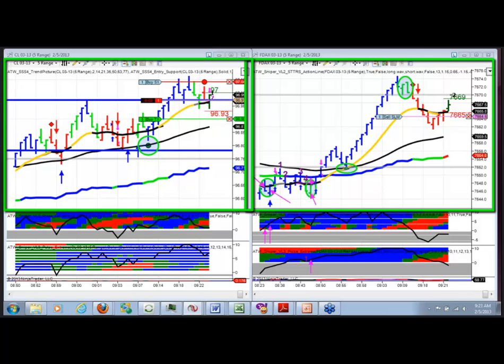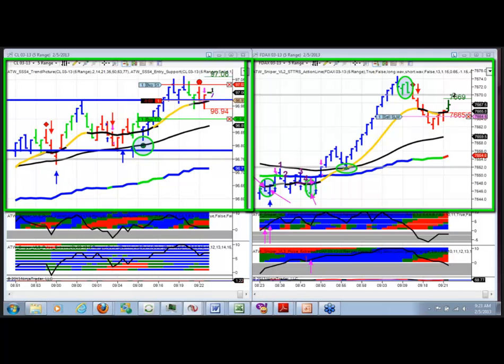Short on the two-bar short combined with the standard sniper in crude oil. I'll be honest with you, it's not my favorite trade. I have a reduced stop on this one. I got a value fill. We broke out of the consolidation to the upside. And if we had a little bit better topping formation, I'd like the signal a little bit more, but the standard sniper signal makes it a little nice. Let's see if we can take it down here. Try to watch both of these trades at once.